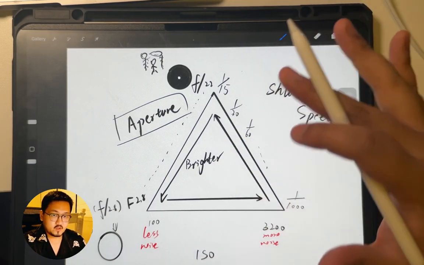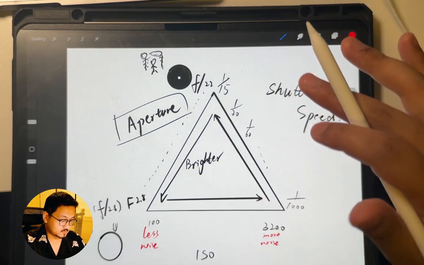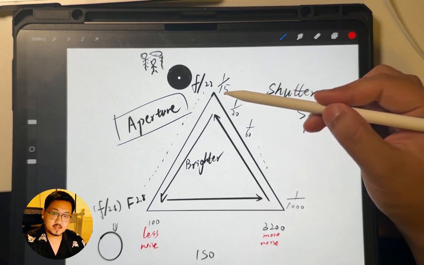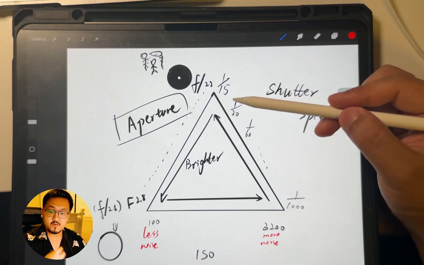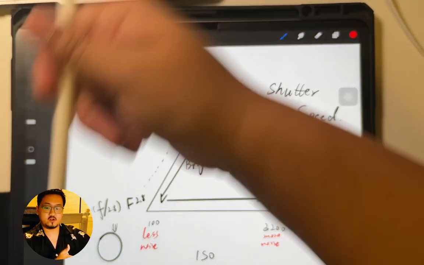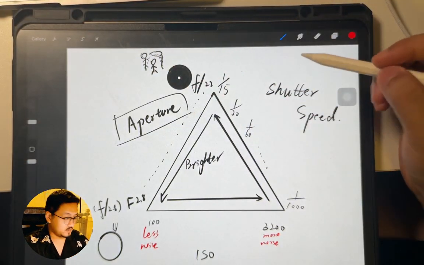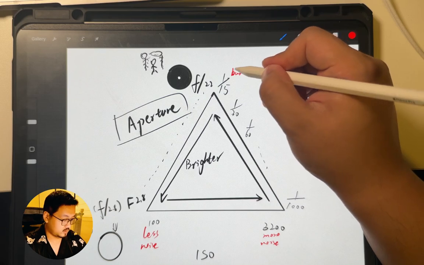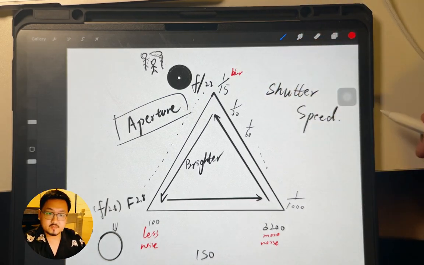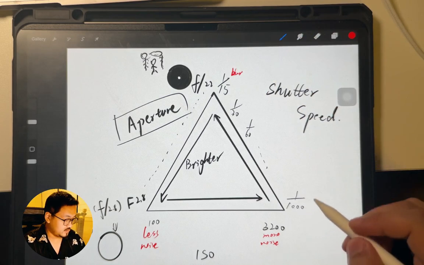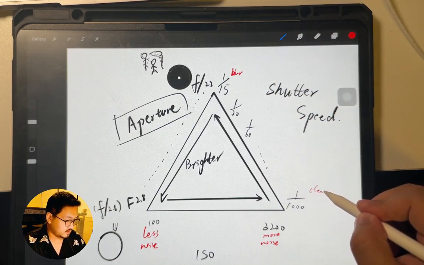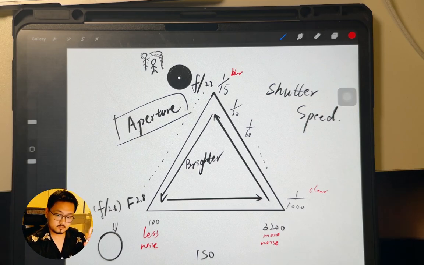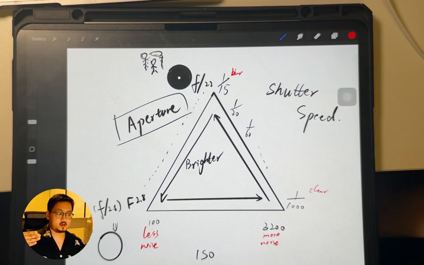If you use a slower shutter speed, which means you have more time for the light to hit your sensor, the image will become pretty blurry, right? And a fast shutter speed will give you a pretty clear image, because it's such a short time that nearly everything is still.